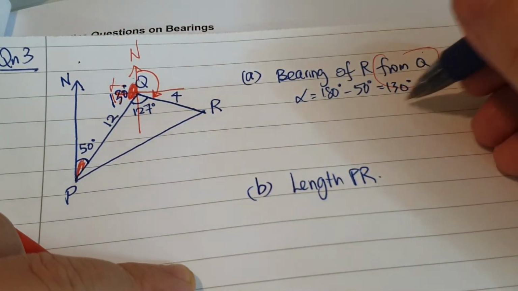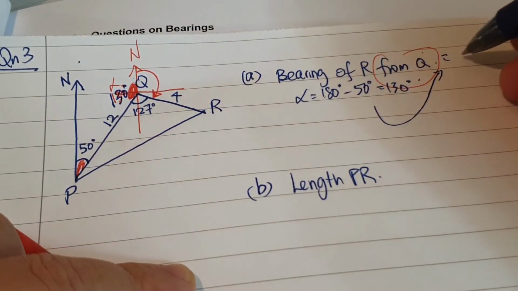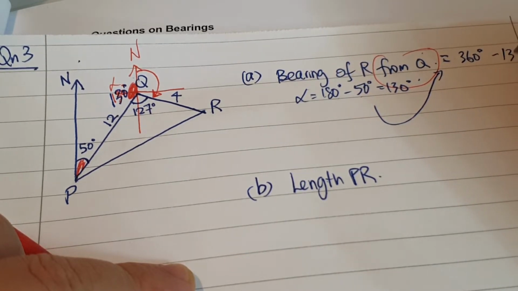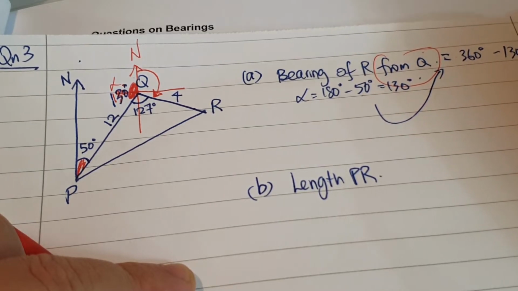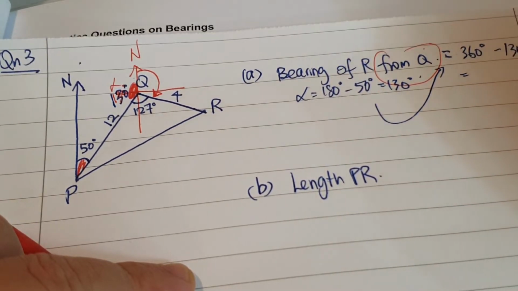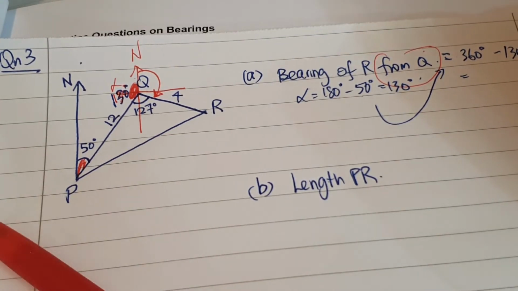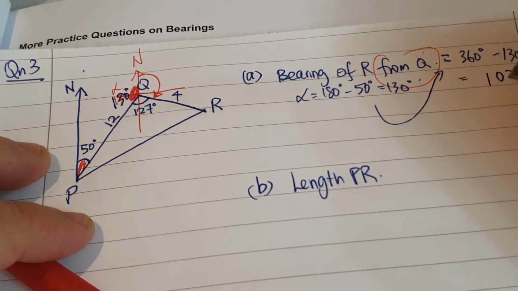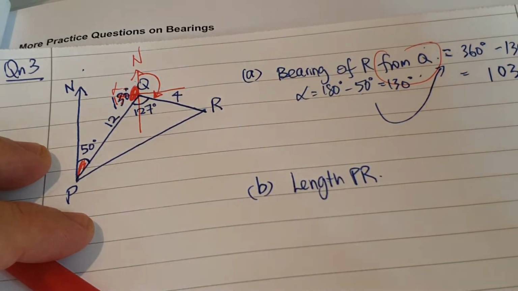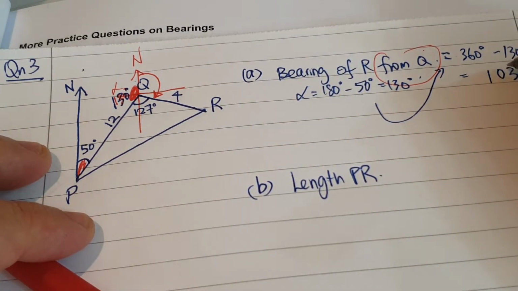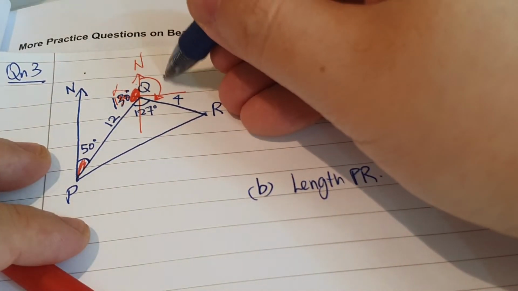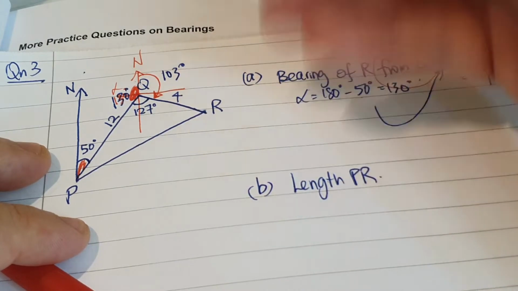So my bearing, this working comes before this particular working here, and I will have 360 degrees minus 130 minus 127. Okay, and that will give me, let me see, 257. So 103. Okay, we double check. 257 plus 103 is 360, right? Okay, go and double check. Now once I have this, I will label here, update my diagram because I may need it in the later part. I don't know, I just label.